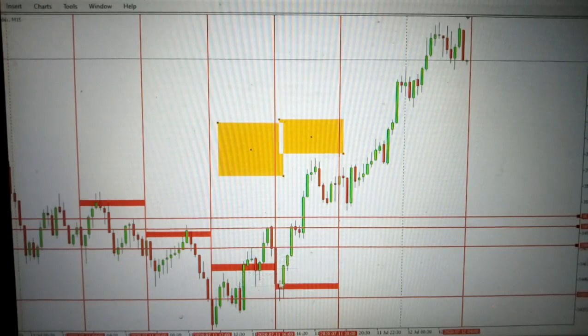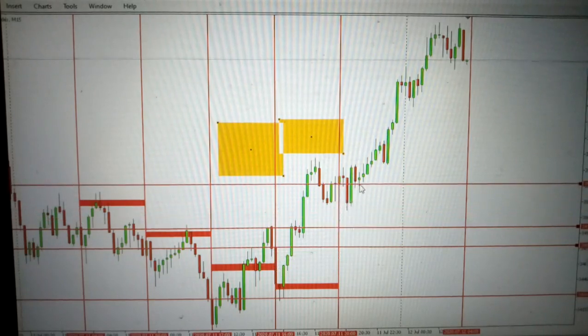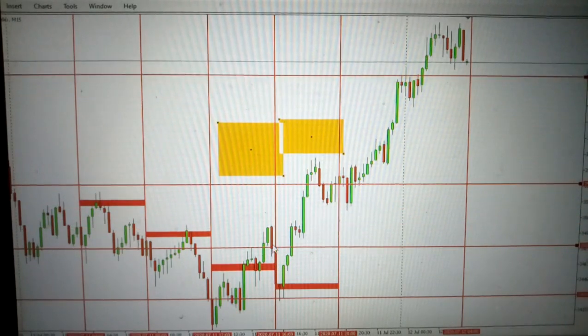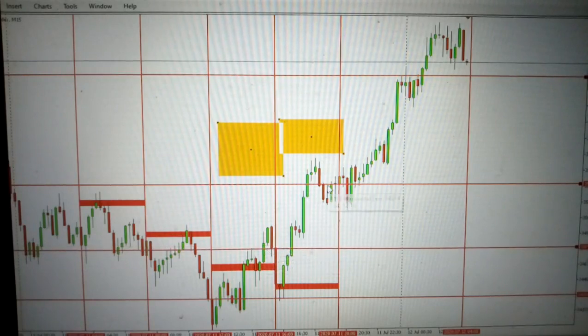To do that, my closing price for the last 4-hour period is here, and another closing price for this current 4-hour period is around here. So I'll move my horizontal line to that point. Price closed here and also closed here, so I have a rise. Price rose from this point to this point.